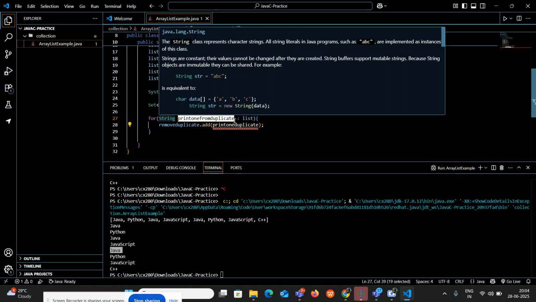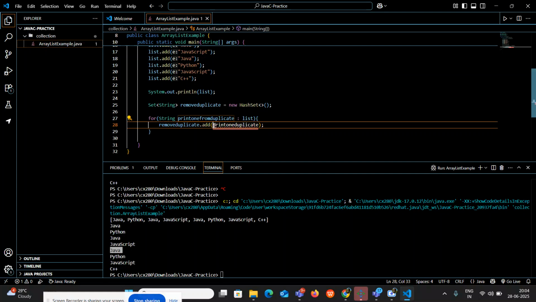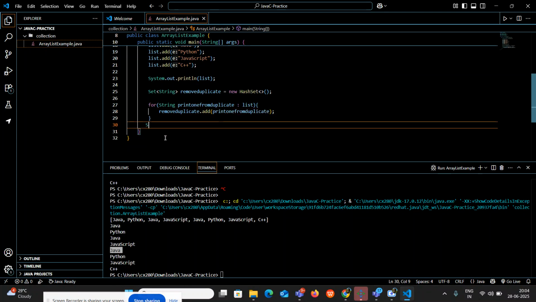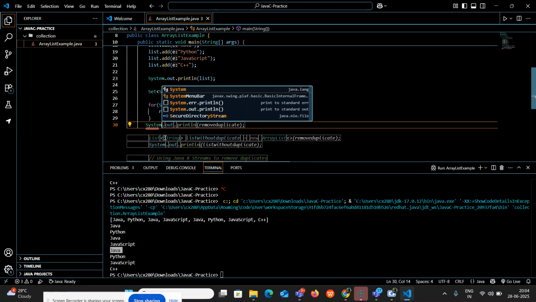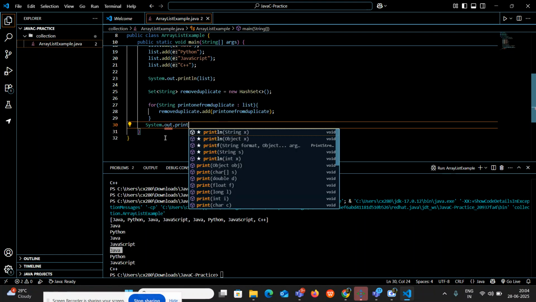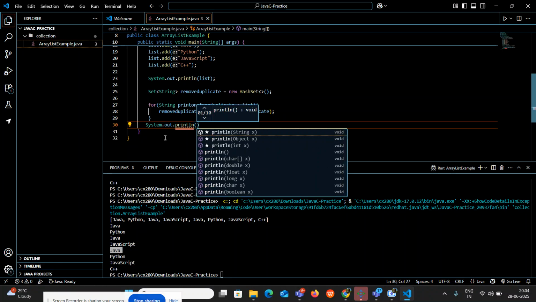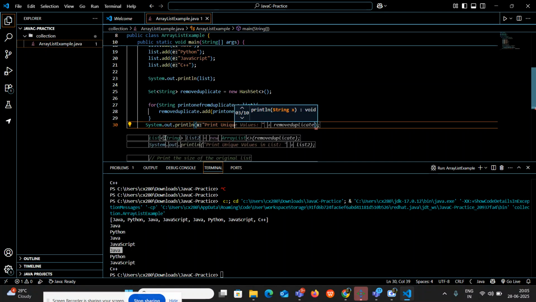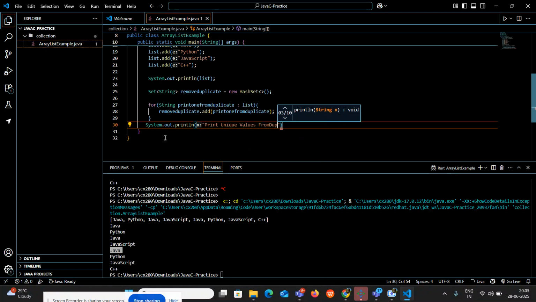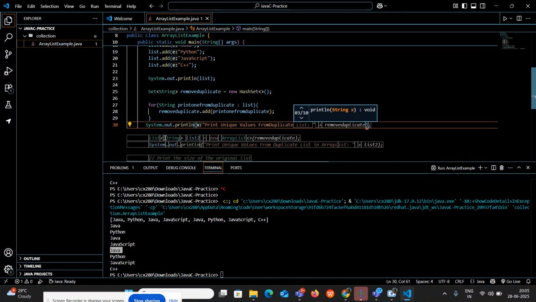I think it does not match with this. Okay, and here I'll print it: System.out.println, print unique values from duplicate list.